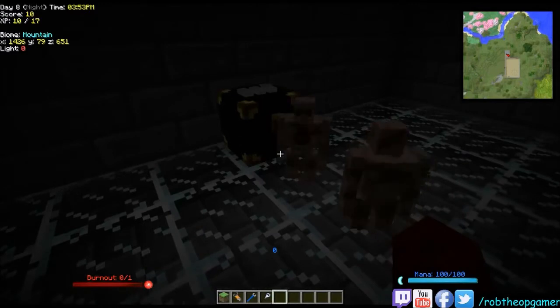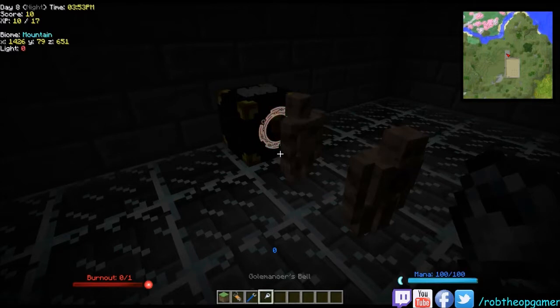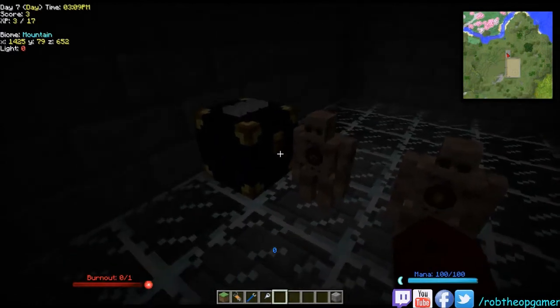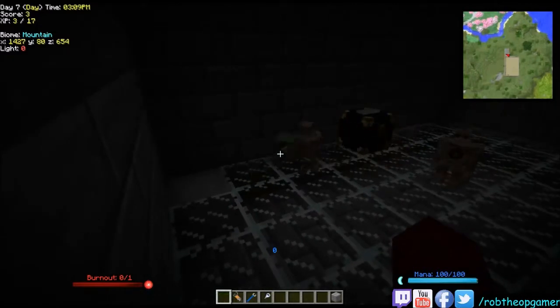Make sure to mark your golems if you need to. But if you don't need to, don't bother. Don't worry about it. The only reason I suggested getting this bell in the first place is if you want to move them around, because you can't just pick them up without this bell. So he is going to gather anything that gets dropped, and he's going to throw it in the chest. So if I drop that on the ground, he'll see it, and he'll go grab it, and he'll stick it in the chest.